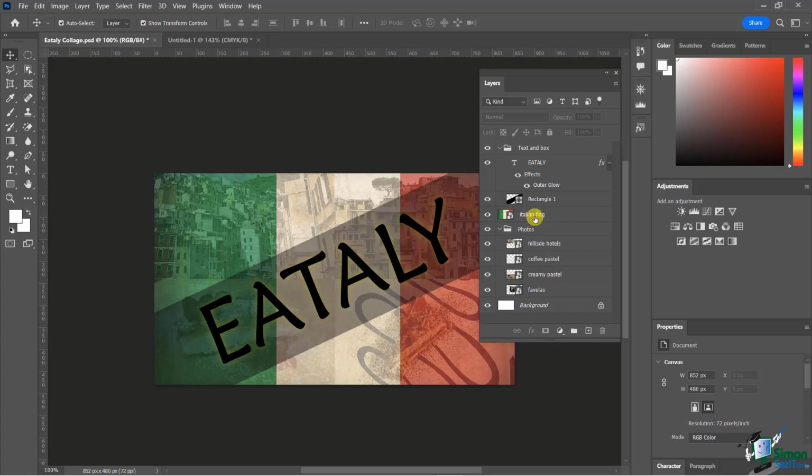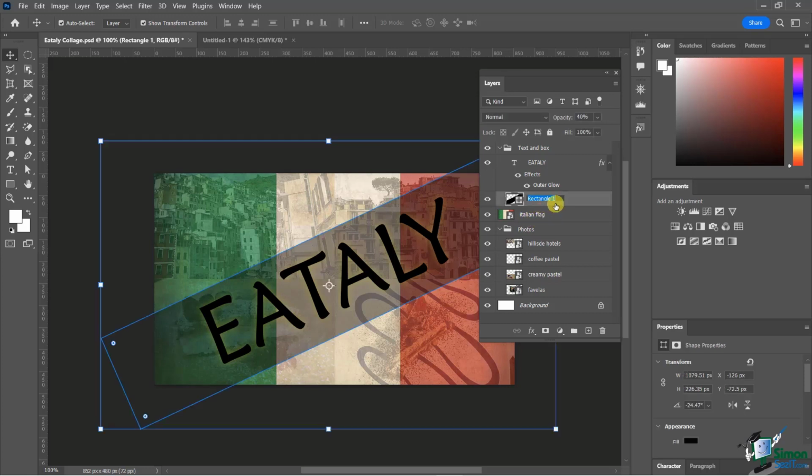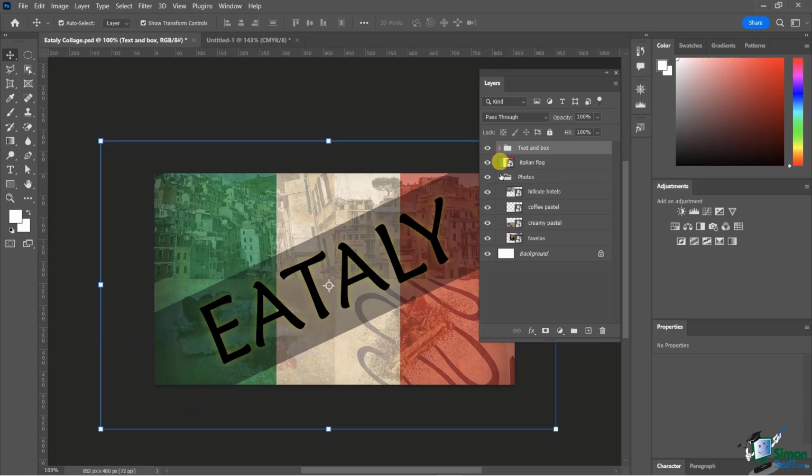I have this Italian flag layer. I have this rectangle, and I'm just going to rename that. Notice I can just double click on that, and I'll just call that text frame. Great, and I'm done with that. And then notice here I have my text, and this is inside of the text in box grouping.